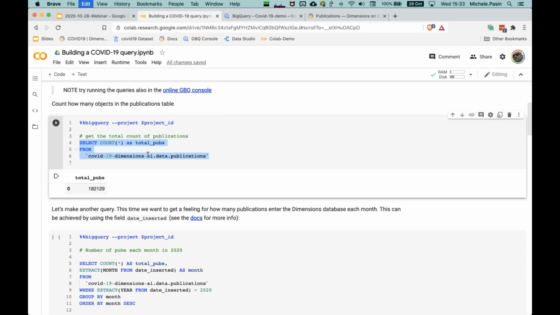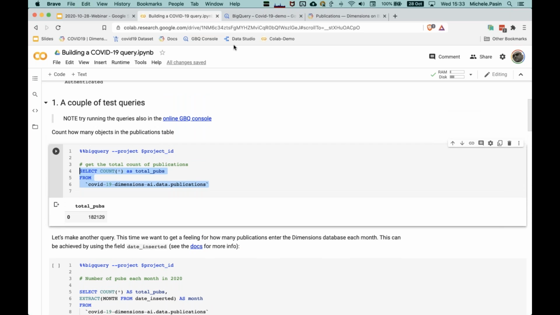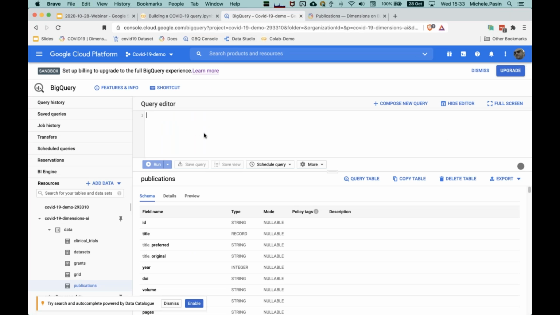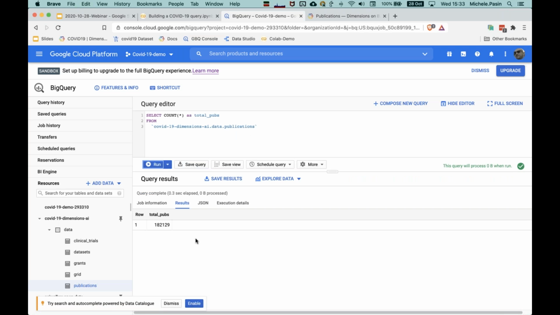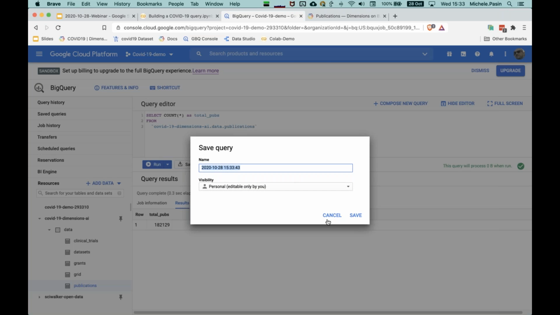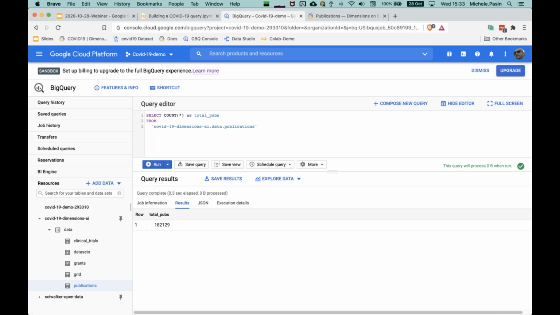So as I mentioned, you can either run the queries from here to try them out. The other nice way of running the query is to copy paste the query in the query console here. The nice thing about doing this in the query console is that there's a number of other useful functionalities. You can export the data in different formats. You can save your query. You can schedule the query to happen at specific times.